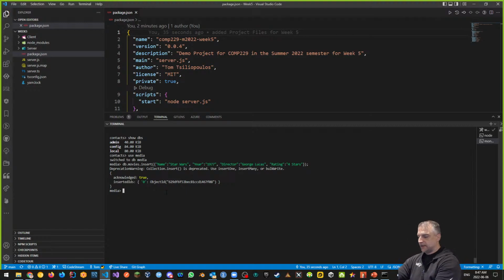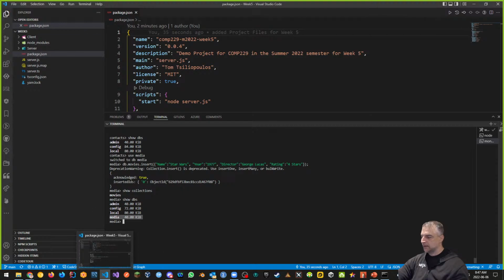So to see the actual object, first of all, we can say show collections now. Once we've inserted a document, it creates a collection for us in the name that we used. So movies would be the collection. When we insert into movies, we create the collection. That's how it works. When we use the database, our media database, we create the media database. So if I say show dbs now, you can see that we also clearly have a media database. There it is, okay?